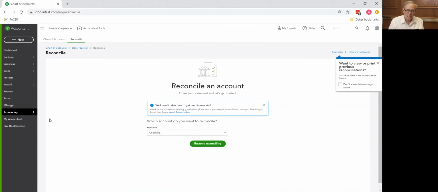The main reason why this is so important is because we need to be able to tie into the bank account. If you're just entering data into QuickBooks Online and not reconciling monthly, then basically there's no linkage, there's no communication between the accounting records and the bank statement.